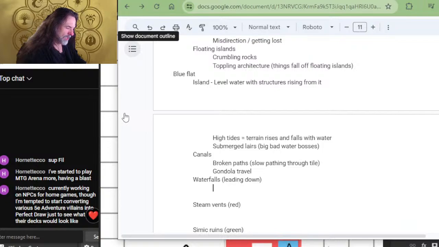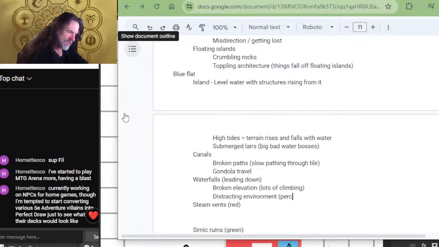Let's see, a lot of climbing. Broken elevation. Lots of climbing. Distracting environment. Disadvantage on perception. Outdoors equals disadvantage plus concentration. That's a fun effect. I like that.